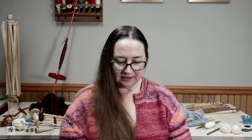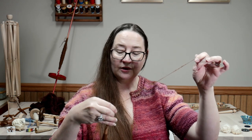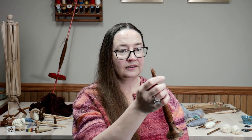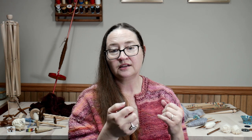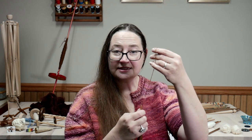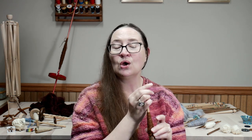But the same way as the others, I can use this in a grasped spinning method. I can use it as a supported spinning, or I believe they also sell with notches or hooks, so you could do the half hitch version and do it as a suspended spindle. But this is my spindle from the Dancing Goats, my Oseberg ship burial reproduction.